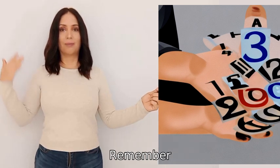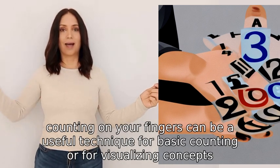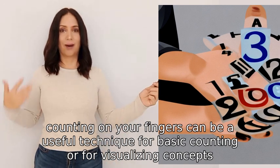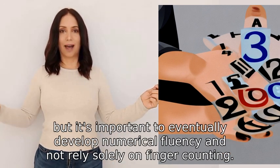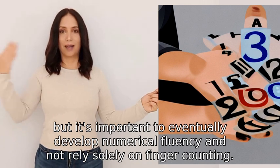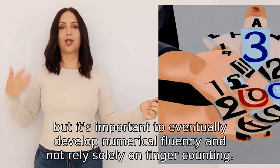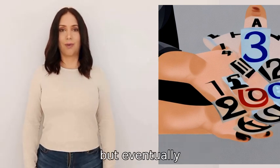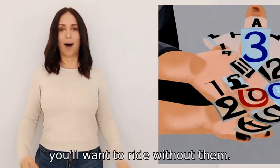Remember, counting on your fingers can be a useful technique for basic counting or for visualizing concepts, but it's important to eventually develop numerical fluency and not rely solely on finger counting. It's like using training wheels on a bike: helpful at first, but eventually, you'll want to ride without them.